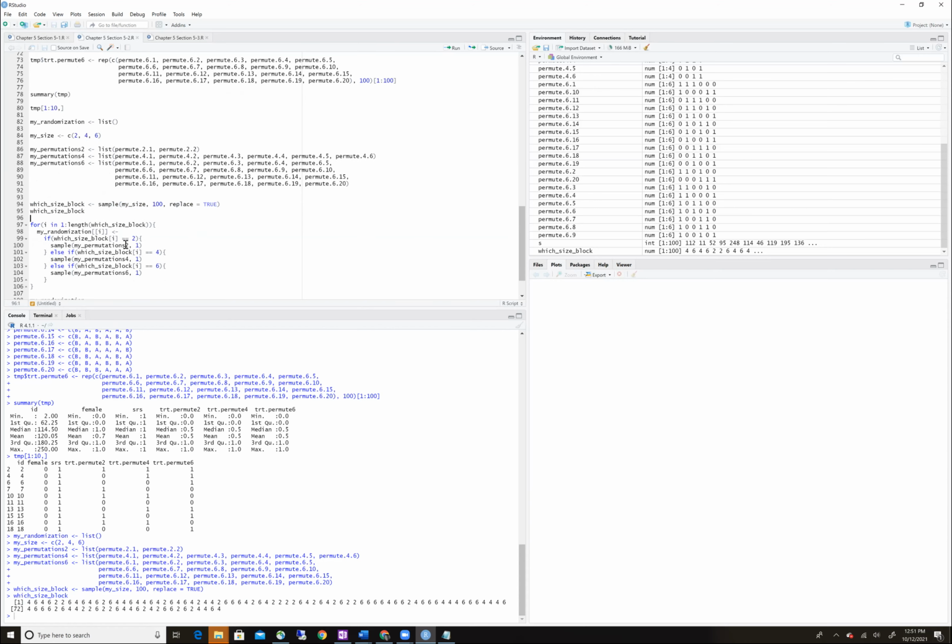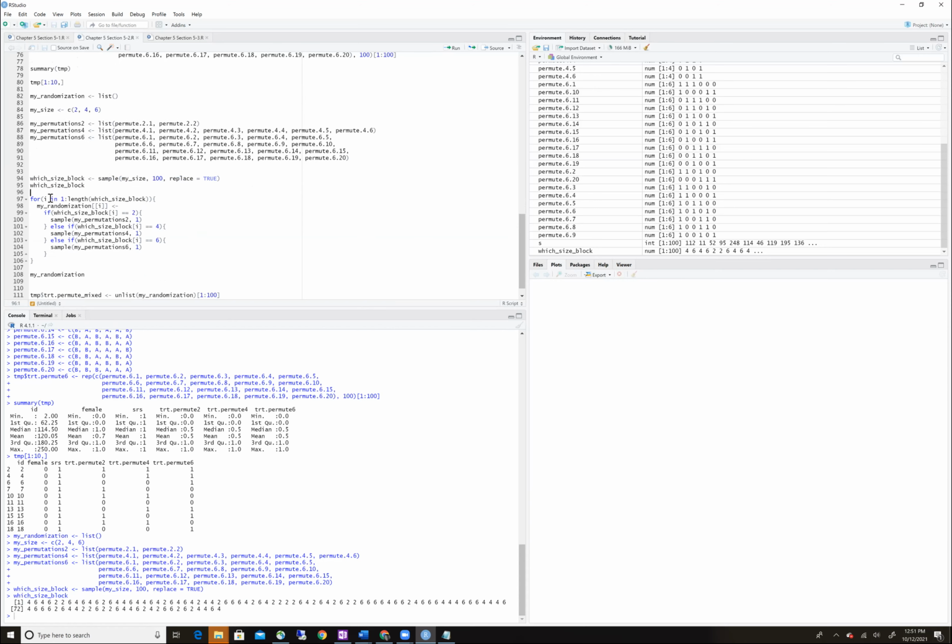And then I'm going to write a for loop, which sets your randomization. If the block size is 2, choose one of the permutations that are block size of 2. If the block size is 4, choose one of the permutations from 4.